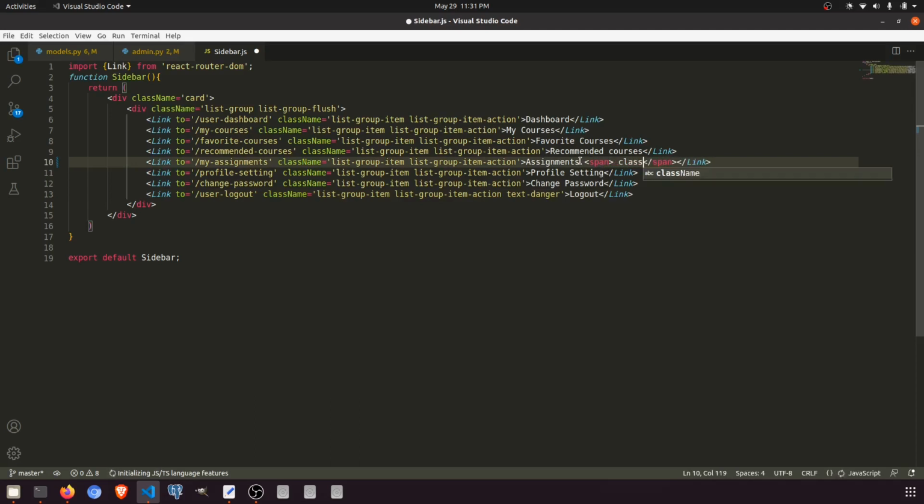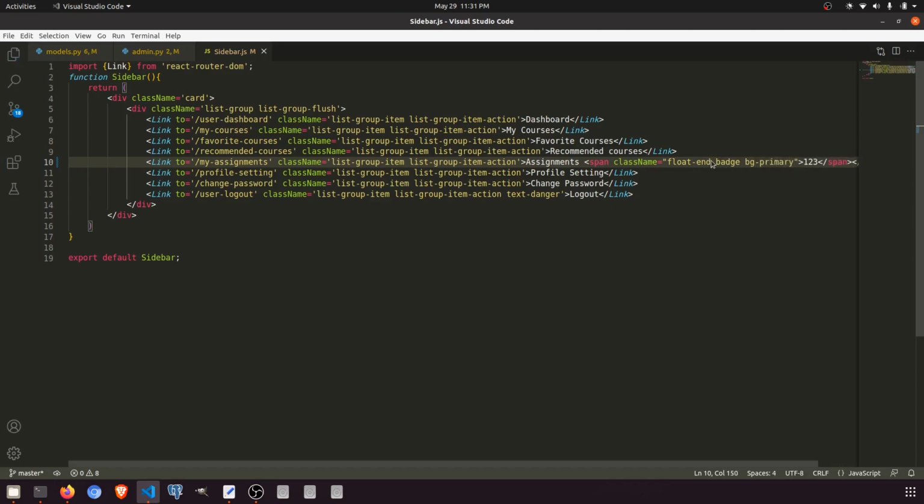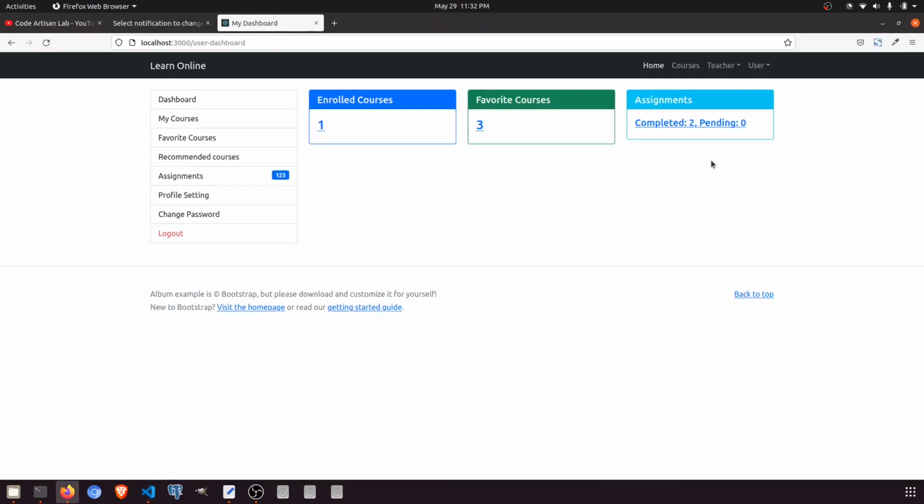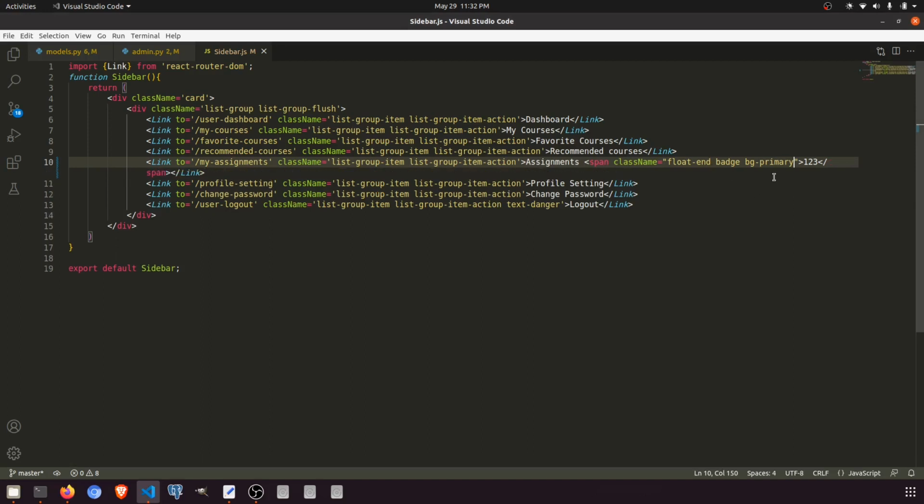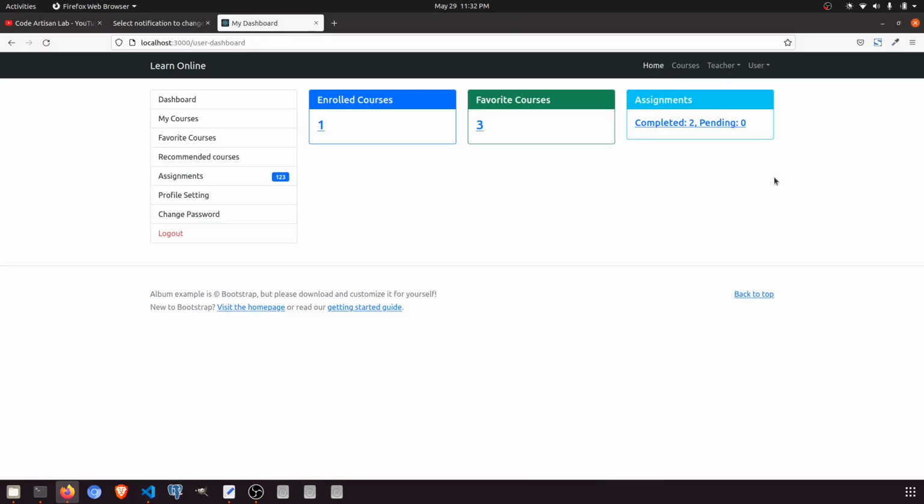And this will be class name equal to float end, and this will be 1 2 3, right? So it will look like this. Now add more classes, badge, bg, primary. So it will look like this, right? So one more thing, margin top 1, because yeah, this is fine, right? So now when the user clicks on this, this will hide.